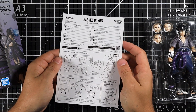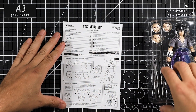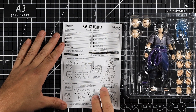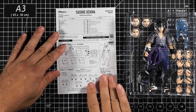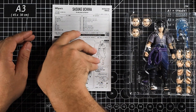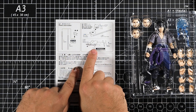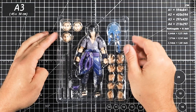So there's the paper instructions — unlike the Dragon Ball ones, these still come with paper instructions separately. Let's see what we've got. We have three extra face plates, plus the one he's already wearing, so four altogether. There's a detachable front piece of his hair. There are five or six pairs of hands and the Chidori effect part. We've got the sword as well. You can mount it in his hand in different ways. Looking good so far — plastic coffin release time, let's go.